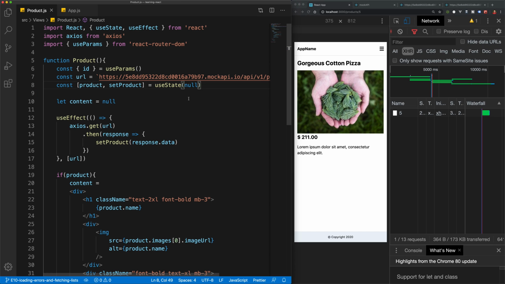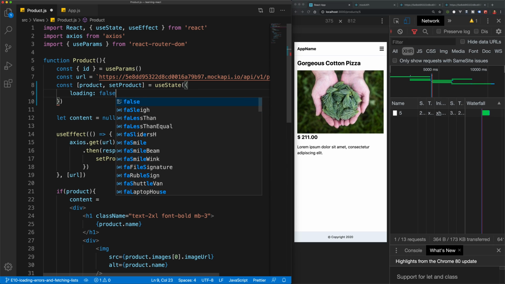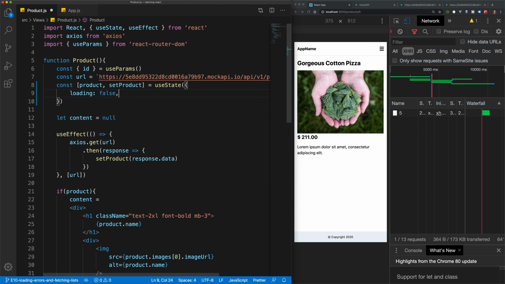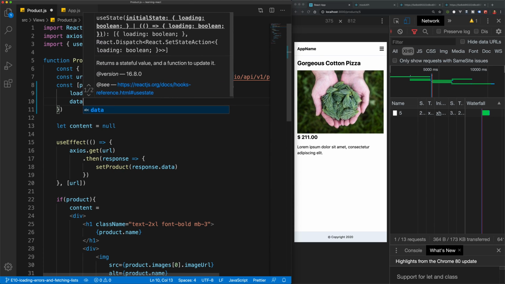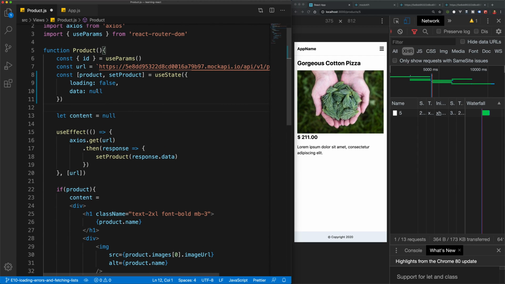What we could do is turn this current state variable into an object. Now let's create a variable for loading, and we'll set that equal to false by default. And then we'll also create data, and we'll set that to be null by default. So now before we fetch our product, we'll set loading to be true, and then we'll store all of the data for our product in data.